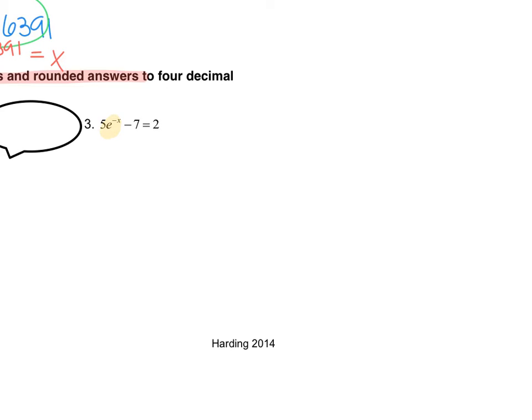So just like a normal algebraic equation, I'm going to solve for e to the negative x in this example. Some students make the mistake here of natural logging both sides at this point, but this is what you have to isolate, and that's not isolated yet. So I need to divide both sides by 5. So I get e to the negative x equals 9/5.